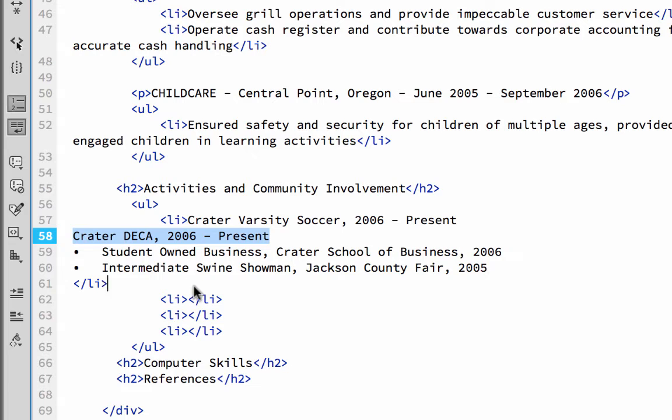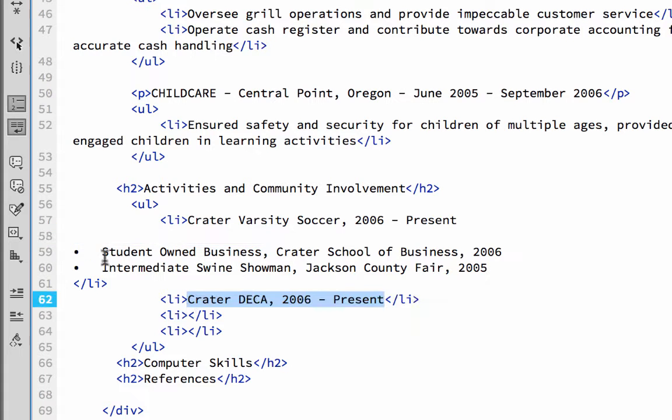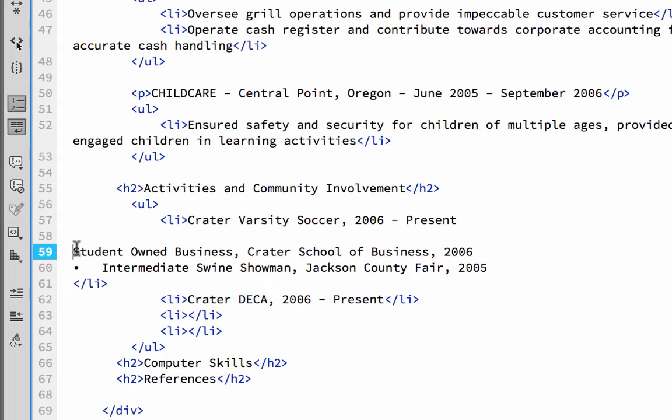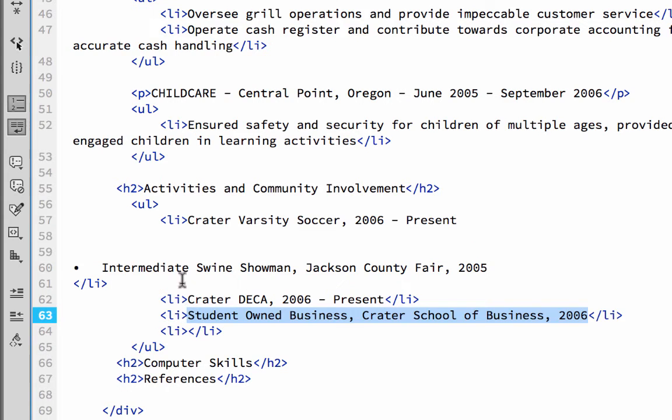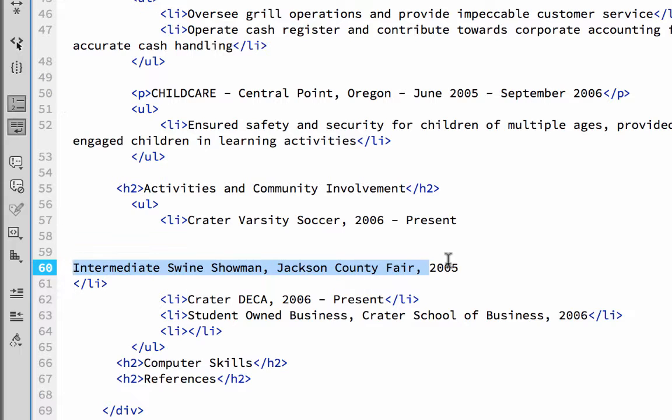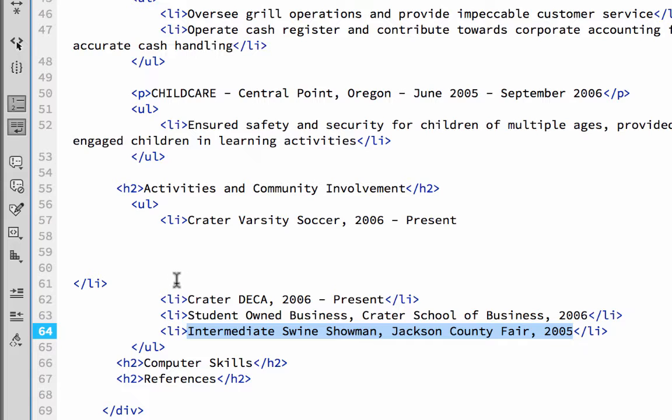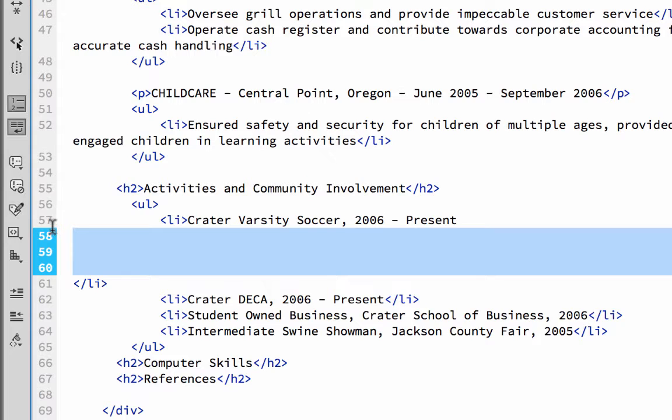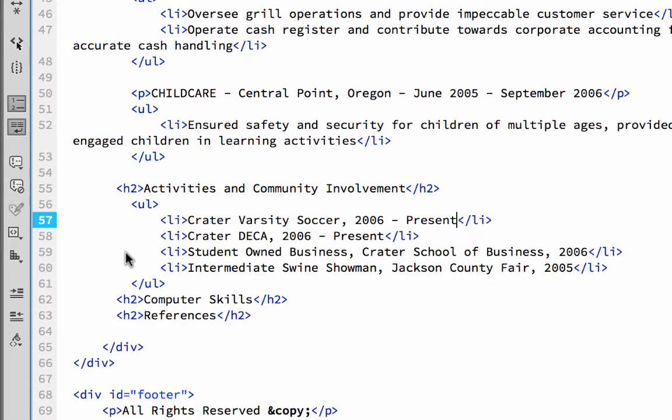You'll notice that this created just a little bit more work for me to some degree to get all 4 in at once. So now I have to highlight and delete all these and then move them into their proper place. So such is the downfall of copying and pasting from a Word document, but it does save us a little bit of time, somewhat. See how I have all that extra space now where those list items were. So I'm going to make sure I delete that out so that all looks kosher again.